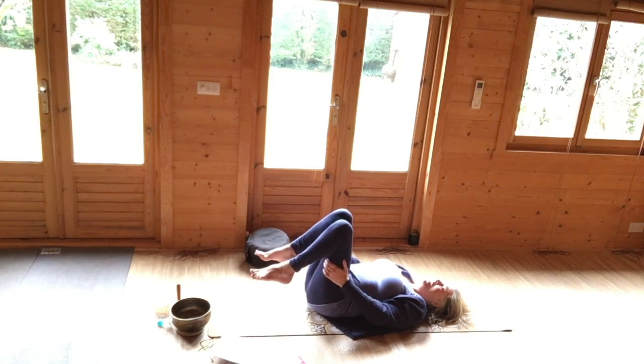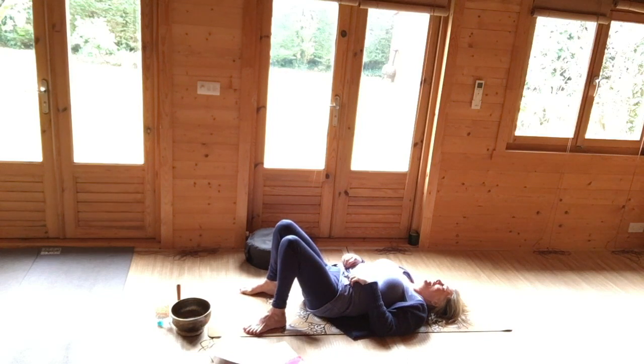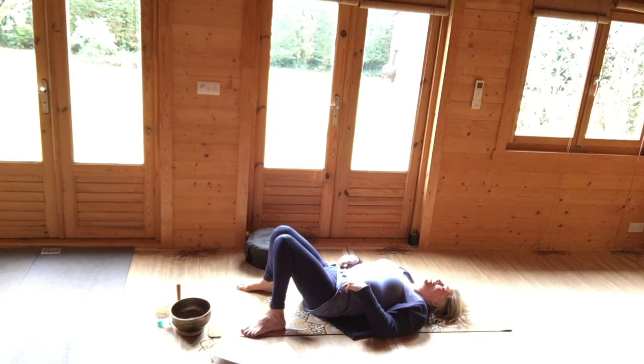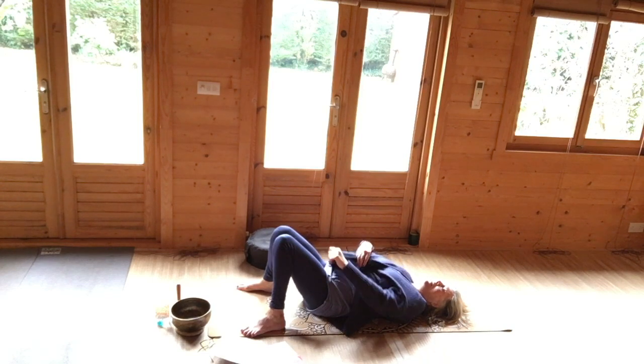And you can either stay with your knees bent, in which case you might like your feet wider than hip width apart, and your knees rest together in what's called a constructive rest. Or you just can lay out on the floor in Shavasana. Your hands can be upright and slightly away from you, palms upright and away from you. That's classic Shavasana. Or if you want to rest them on your abdomen, that's fine too. That can be quite comforting.